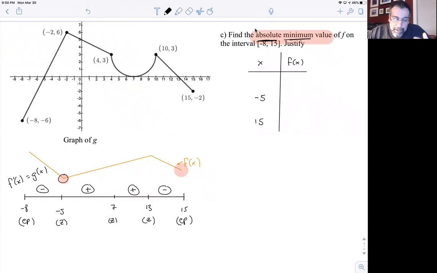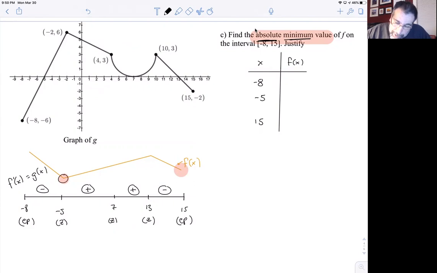Here's kind of the weird thing. You always include both endpoints. And I know it doesn't really make a whole lot of sense, but you always include both endpoints. And it's just because when it comes time to justify, if you include both endpoints, you don't have to do anything else for justification than fill out this table. If you leave an endpoint out, now you're into writing sentences. And I'd much rather just let my math speak. The language of love can say it far better than I can. So all we've got to do here is figure out what f of these three values are.